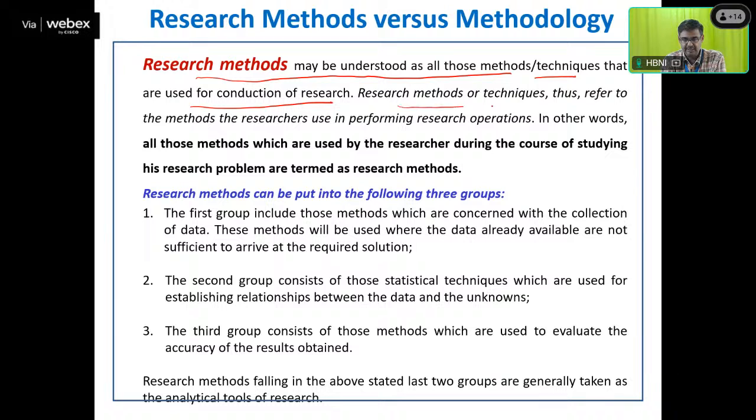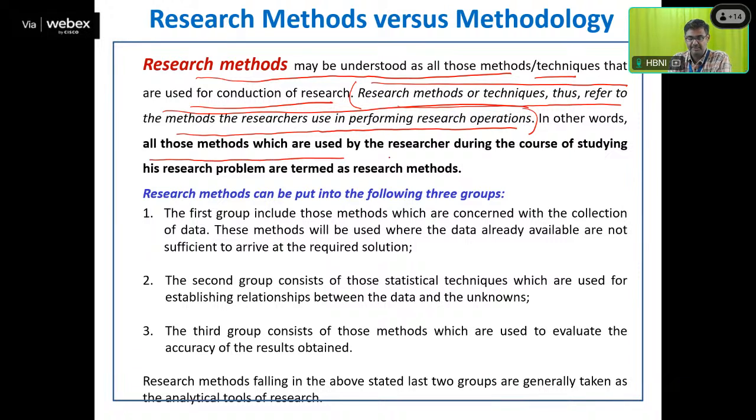So research methods or techniques thus refer to the methods the researcher uses in performing research operations. In other words, all those methods which are used by the researcher during the course of studying his research problem are termed as research methods. So whatever techniques you will be using, those fall under the category of research methods and not research methodology.